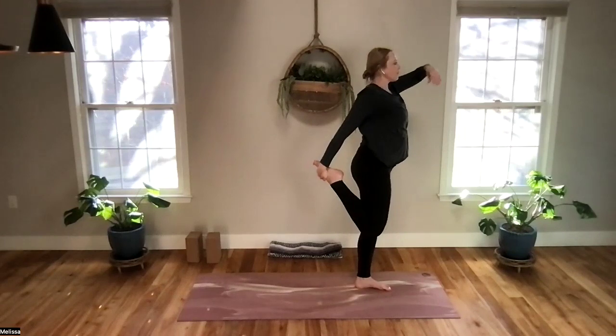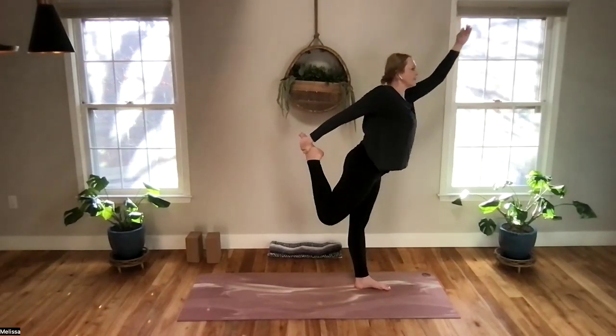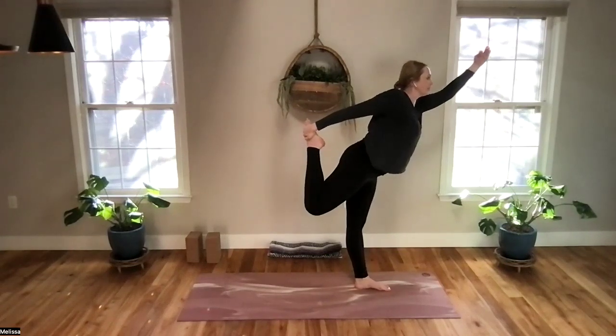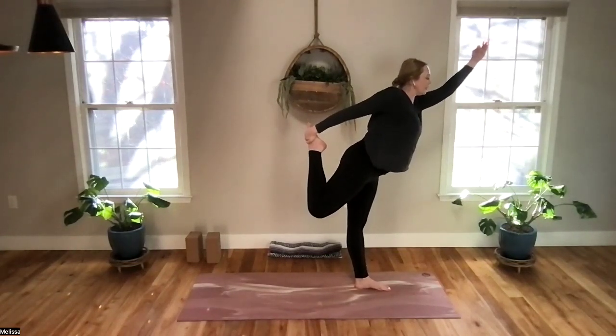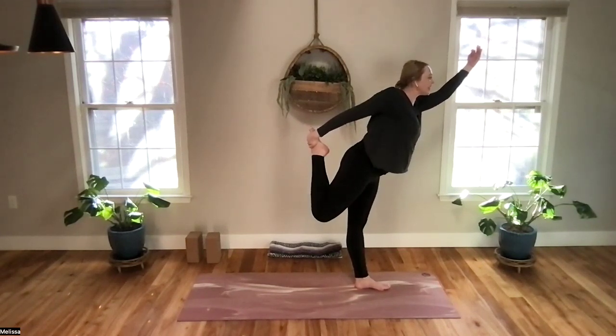Right hand reaches up for our mudra and begins to kick the foot into the hand. We're gonna breathe here. Maybe imagining that you could grow roots from the bottom of your right foot right down into the mat. So try to get grounded evenly in the inside and the outside of each foot.